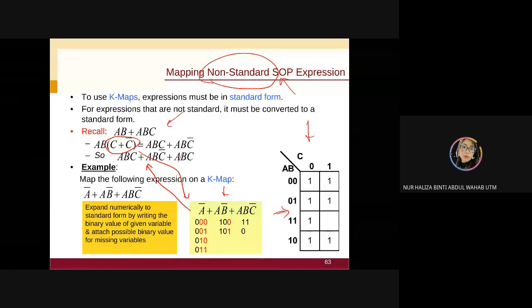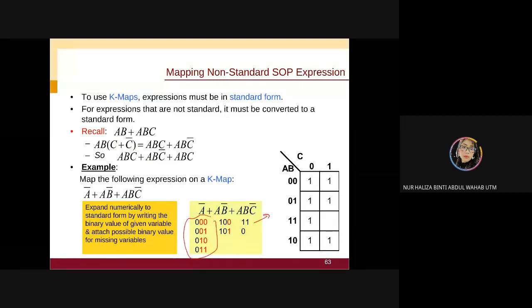It's more secure to get the answer than using the logic method, maybe because you just learned it, so it's quite awkward for you. But later if you do many examples and exercises, you can directly come up with all these values and get the K-map. So any other question? If not, I'm going to proceed.